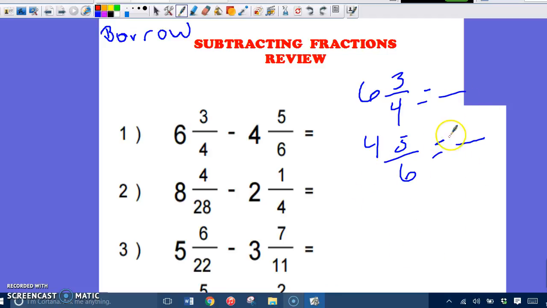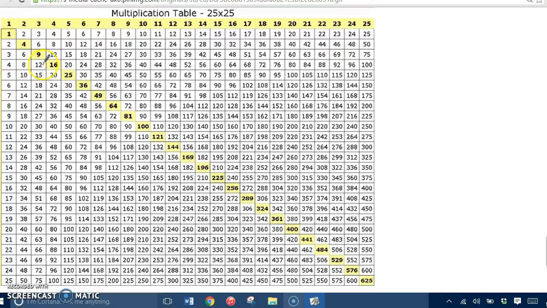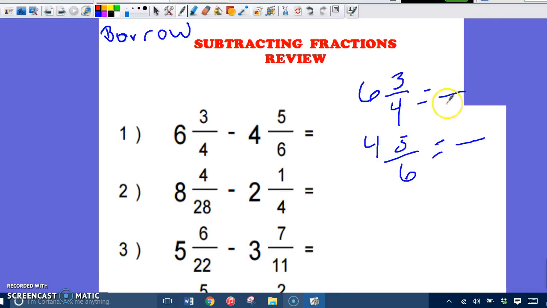And 20. There's got to be a smaller one. I think there is. Oh, look at that. I totally missed it. 12. 12. Always use a smaller one. I thought there might have been a smaller one. So we'll use 12. Always use the smallest one that you can get.